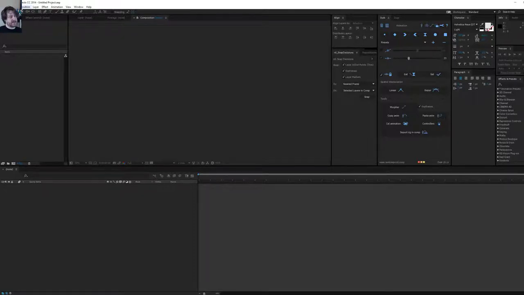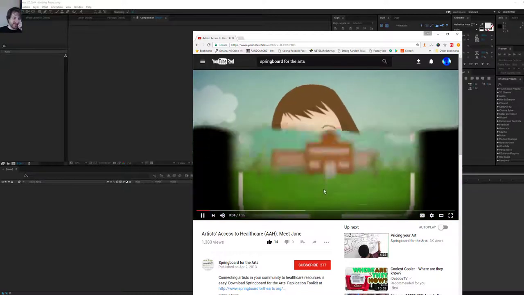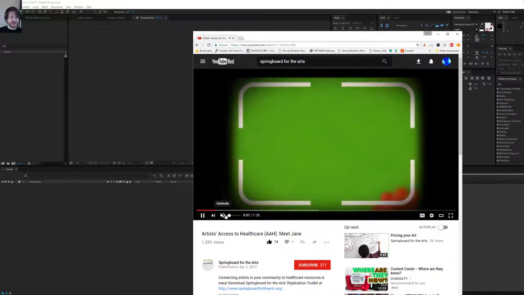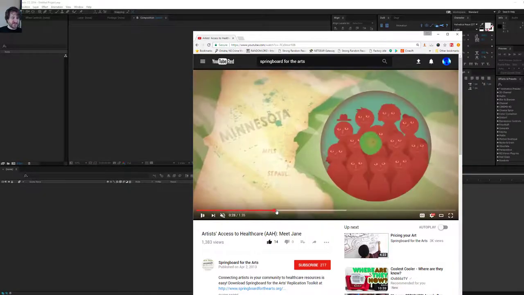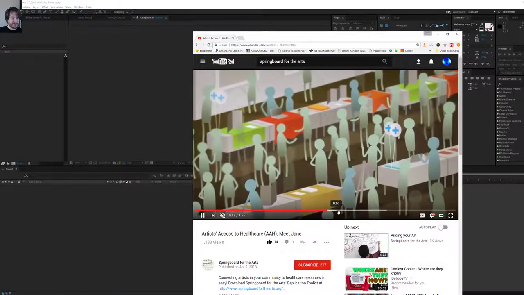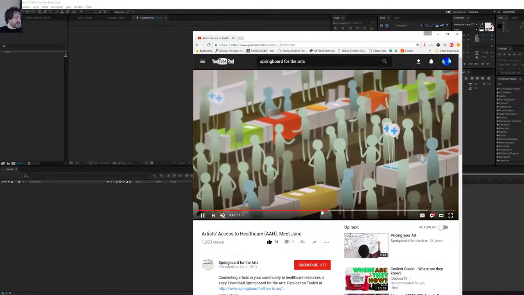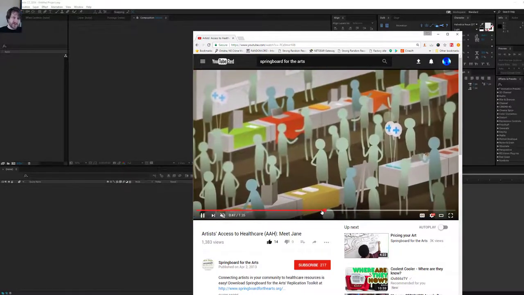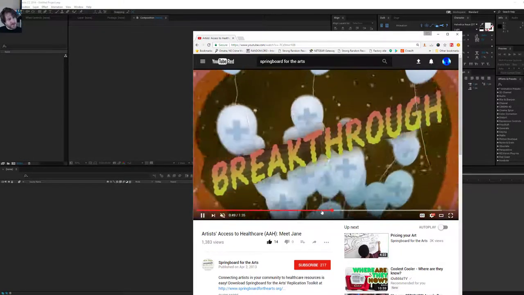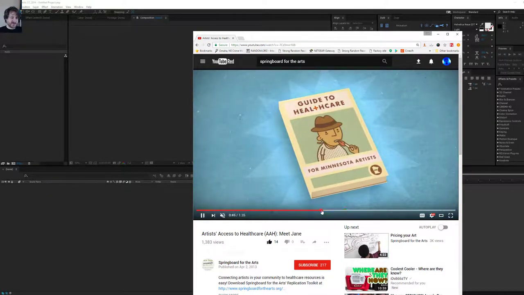I had an idea to show some tips and techniques for how certain elements were made inside of some of my projects. Not using the original files, but using pieces of them. In this video, there's a bunch of different tools, but here I wanted to talk about how I did these balloons. It's a surprisingly interesting and simple technique that could be applied in other ways. I'm going to go through how I did it, then we're going to do a test scene, and then I'll hopefully have some other examples to show.